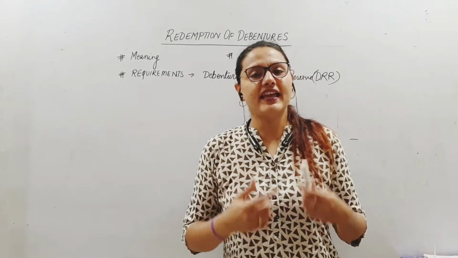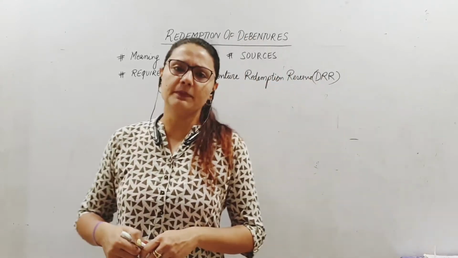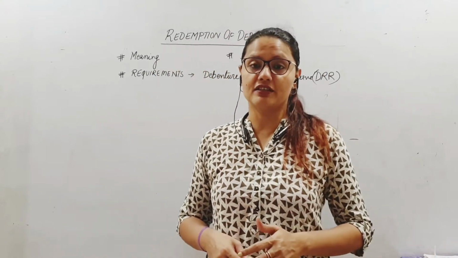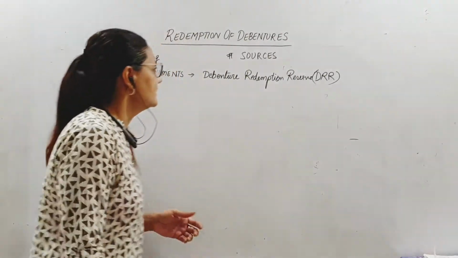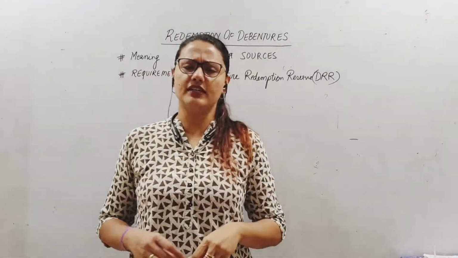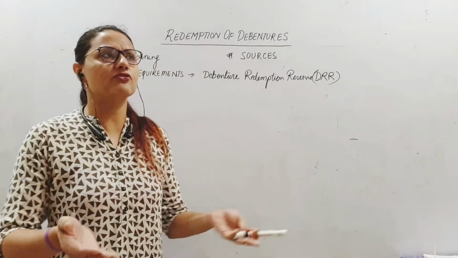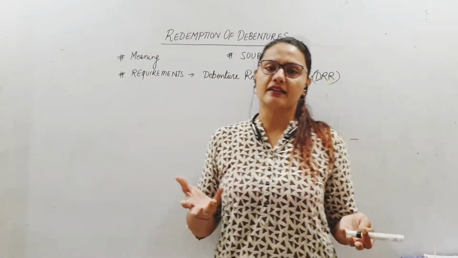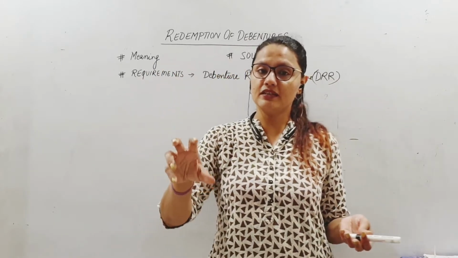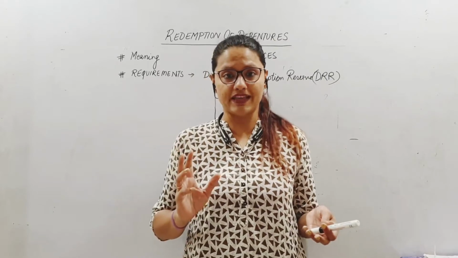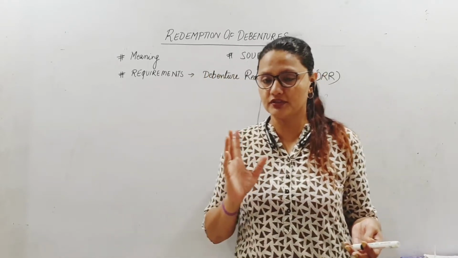Now, from where will the company get funds to repay the debentures? पैसे कहाँ से आएंगे? Of course, there are various sources of redemption of debentures. We can redeem out of the capital, meaning the debenture that we had taken as a loan, that same amount I am paying back, right? So that is the investment in the business that I am taking back out and giving it to the debenture holders, right? That is one option.